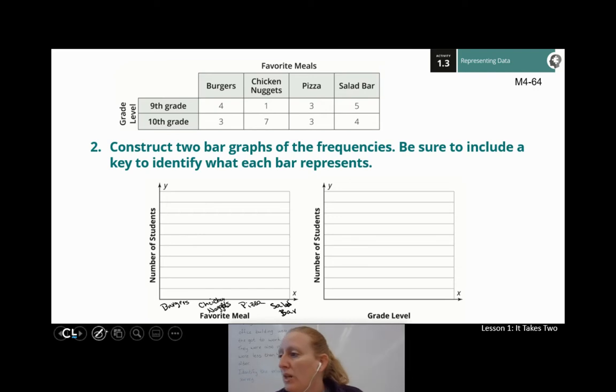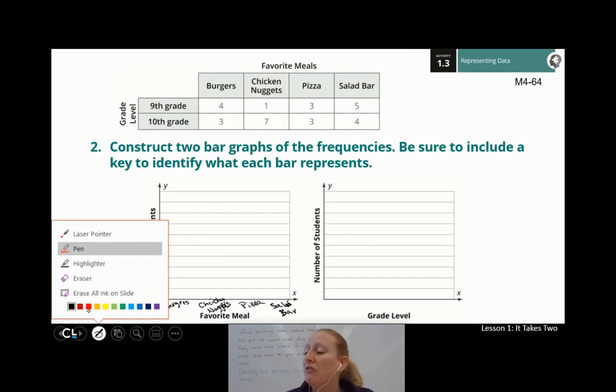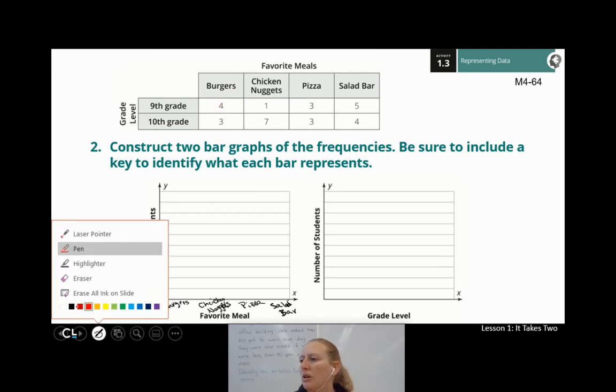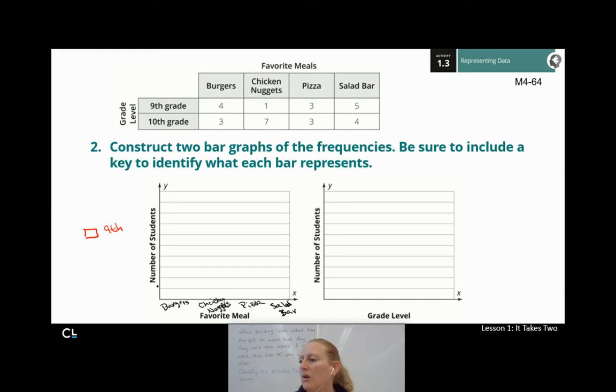Awesome. For each one of these, we're going to do 2 different bar graphs. So I'm going to use 2 different colors. Now, if you don't have different colors, you just have a pencil, you can maybe shade one dark and then leave the other one empty. Right? It's kind of up to you how you want to do it. I'm going to use red, and I'm going to say that red represents my 9th graders, okay? So for burgers, I've got 4 9th graders. So we should number our graph as well, right? I'm just going to do 1, 2, 3, 4, 5, 6, 7, 8, 9, 10, and that should be pretty good.